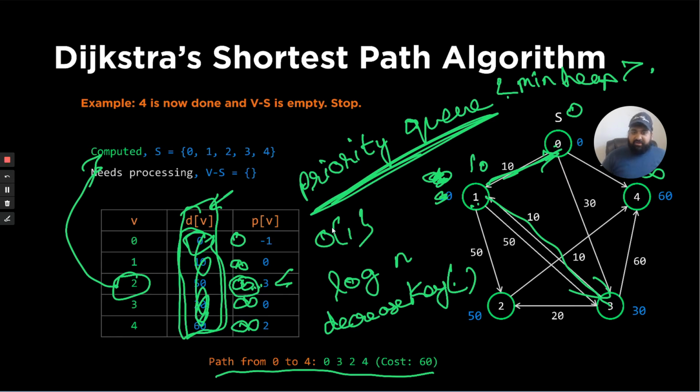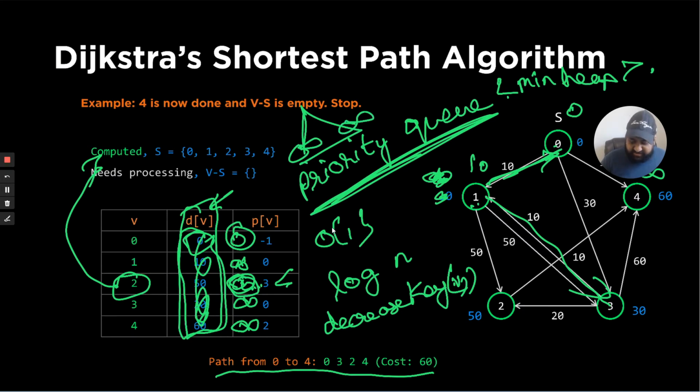Whenever you implement a heap interface or a priority queue interface, this decrease key takes in a vertex, and it decreases the priority, which in this case, these DVs are priorities. So initially 0 will have the highest priority because it's a min heap that we'll be implementing in the second pseudocode we are going to see. And infinities will have lower priority because they will be lower in that heap.